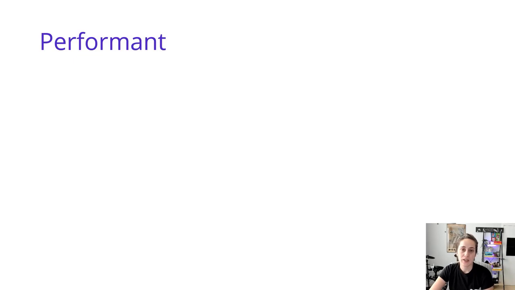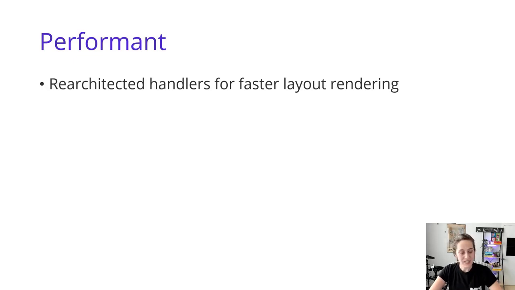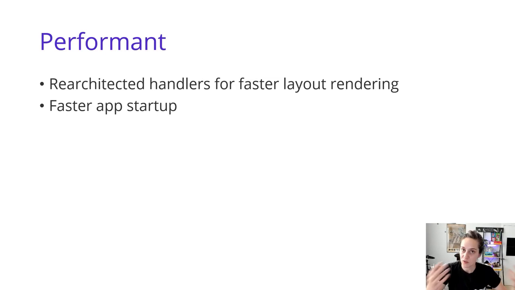Of course, .NET MAUI is super fast. So one of the big changes from Xamarin and Xamarin Forms is that we've actually re-architected all of the handlers, which we used to call renderers, from most of the popular controls and layouts that you use to do something called fast rendering and make them more extensible. But what that actually just means is that your layouts and your pages are going to render a lot faster. There's also, because of some things we've done with startup and all these other things that don't necessarily make sense to me, they've made my app start faster, and that's awesome. So there will be better performance across the board with your .NET MAUI apps.